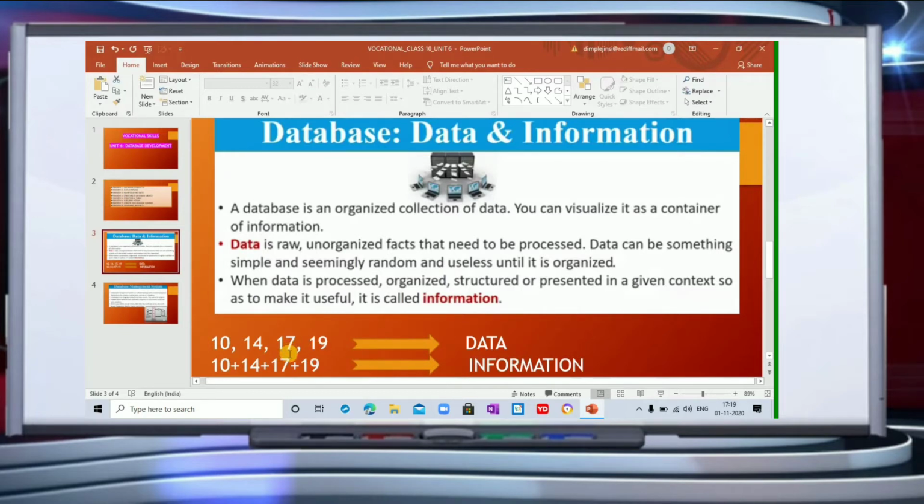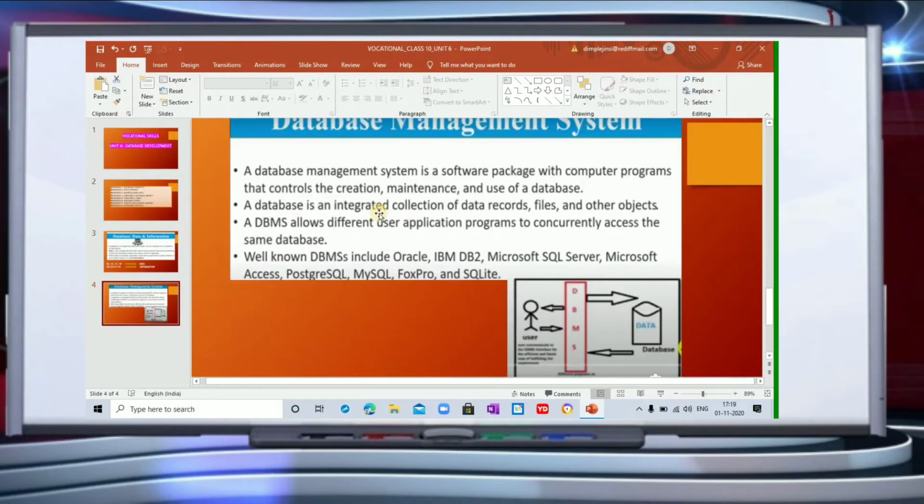Once we come to know that we have to add these numbers, or maybe multiply, or subtract, or whatever we need to do with this data, and then we add it, this is the information, the organized way the data is kept. So this is what the data is and what the information is.